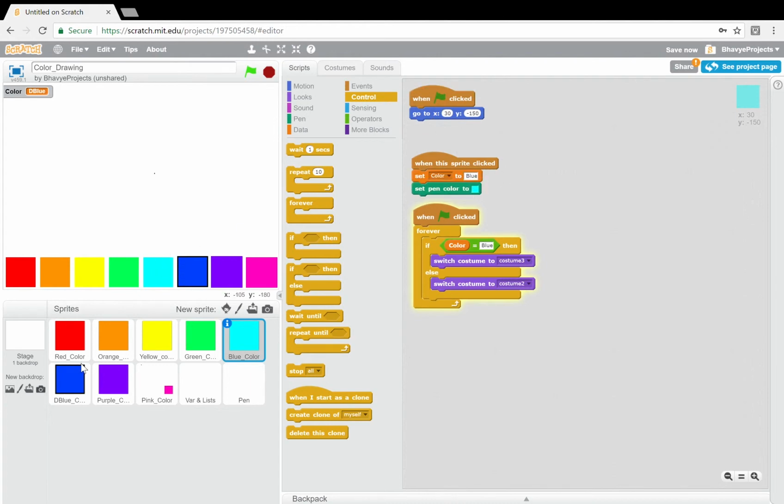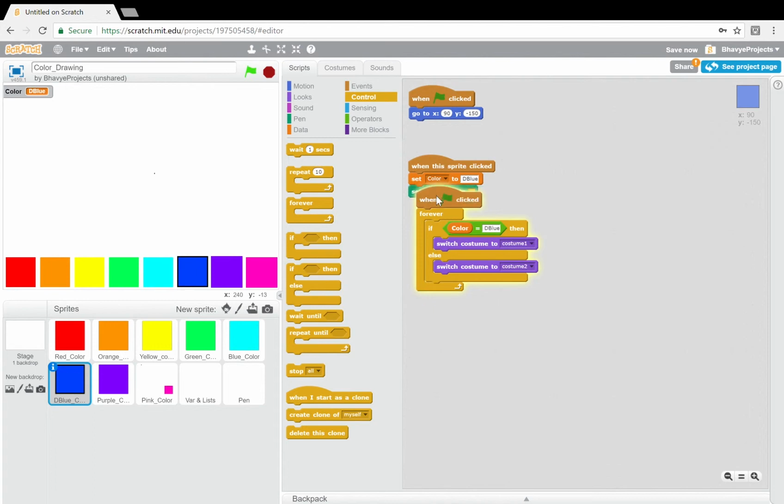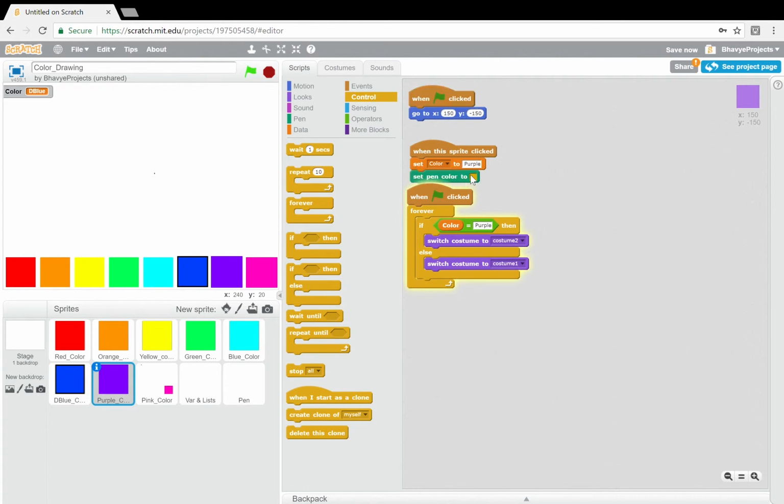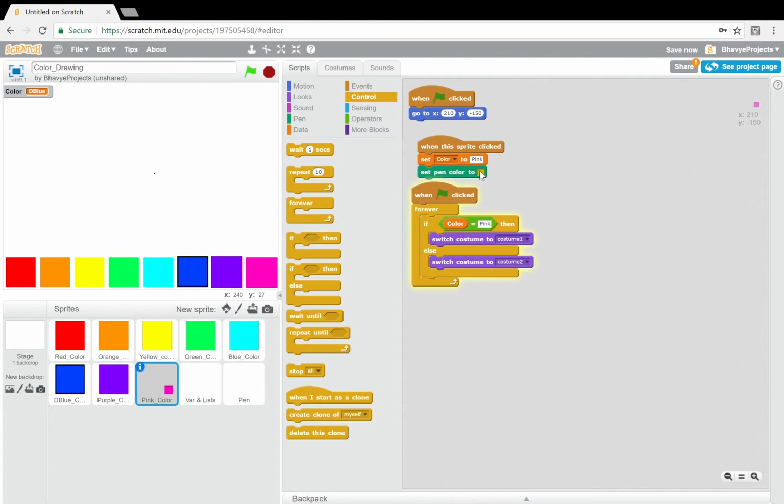Okay, and there we go. Blue and purple. And in the end, finally, pink. Right? Alright, so now that that is done, we have changed the pen color all the time. Now we have to take an input that our mouse is down and we are, well, drawing.